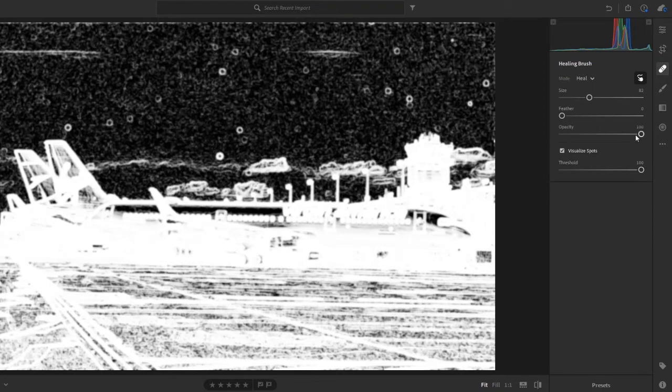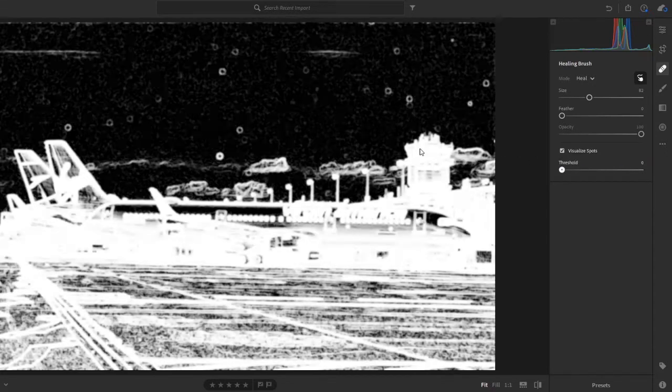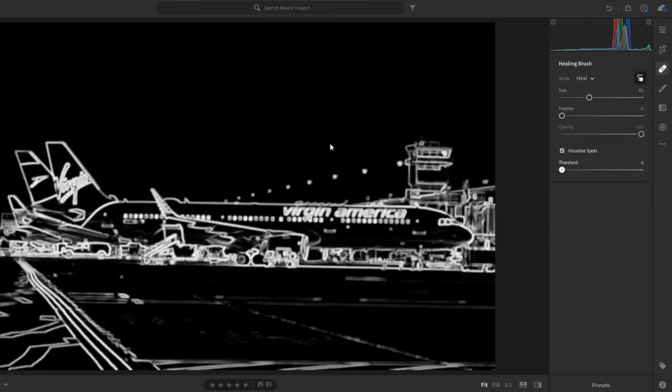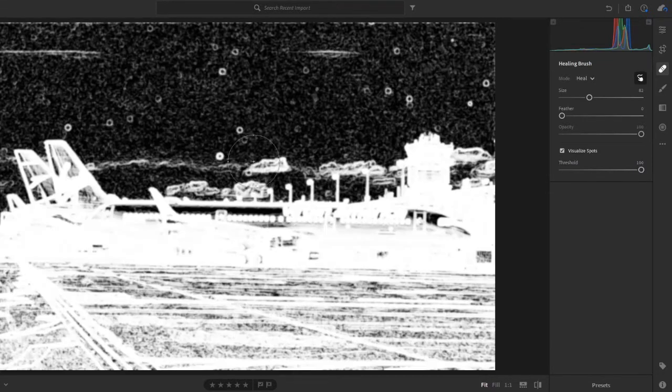At threshold 100 you can see them, but if you're at threshold 0, you can't really see anything. So I'll just up the threshold and look for tiny circles, like all of these circles. So look for dust spots. So how you remove them, there's a heal or clone function. I choose heal because that just gets rid of the dust spots already.